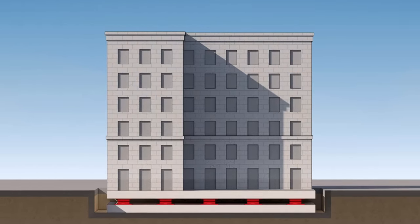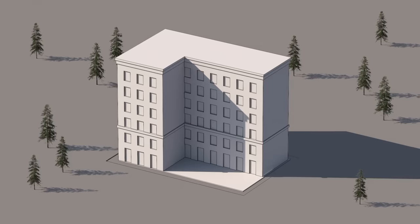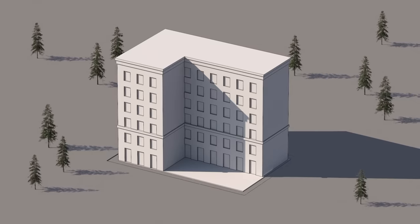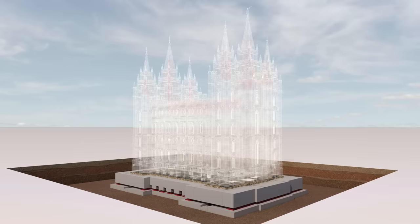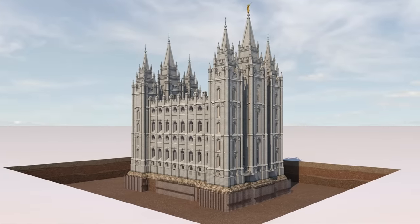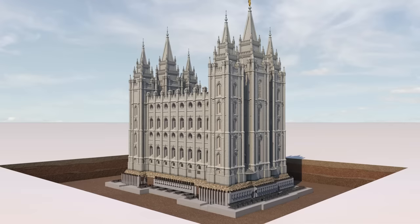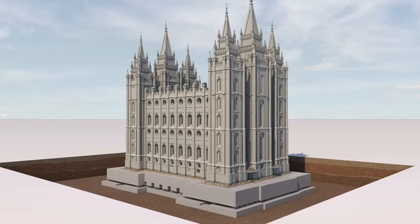Risk of damage can be further reduced through structural reinforcement. The goal of structural reinforcement is to ensure that if a building does move during an earthquake, it moves as one consolidated object. The seismic upgrade of the Salt Lake Temple includes both base isolation and structural reinforcement systems. Since this type of renovation involves creating new foundations below the originals, each step must be completed in a specific sequence to keep the building safe and secure during the process.